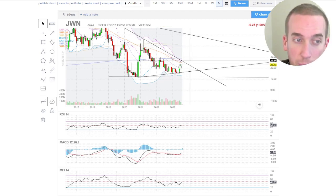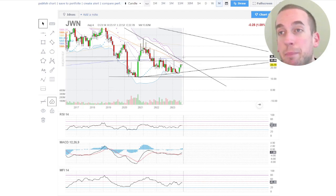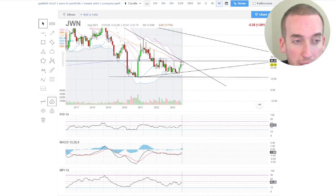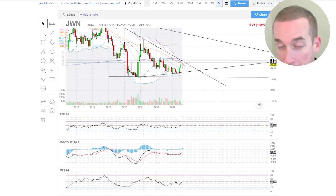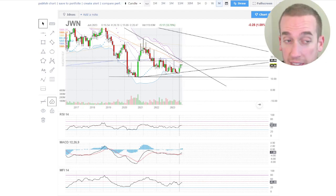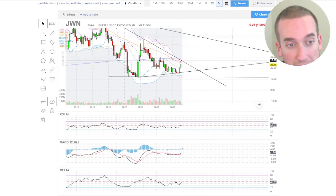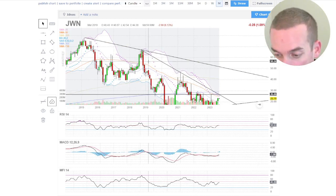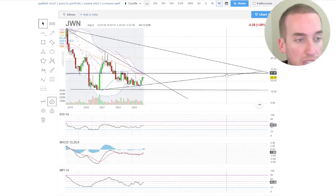So if the price successfully breaks this 50 SMA and holds above it, we're going to see it break through, and then we're going to see it tap it. It's going to have to tap it to show a support. So what I mean by that is the stock price will likely go up above it, maybe trade sideways for a minute, and then it'll tap back down on it to reaffirm that the stock price is ready to move above the 50 SMA. Again, the stock price has not been ready to move above the 50 SMA since August of 2018, so 5 years ago. So again, we'll watch out for that key resistance.